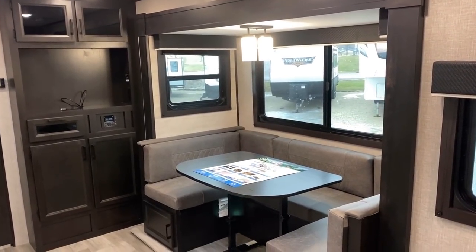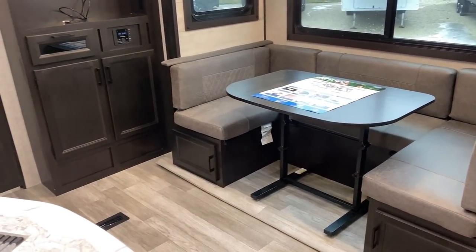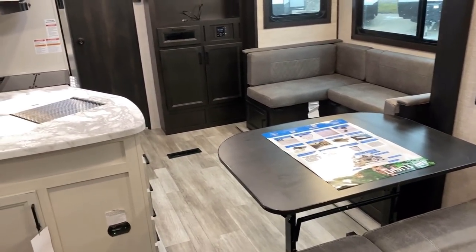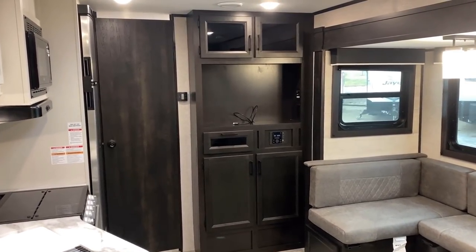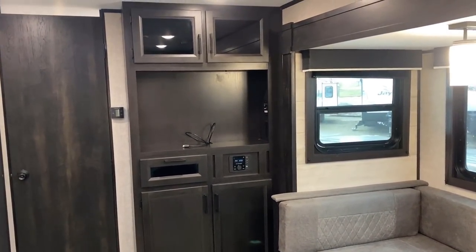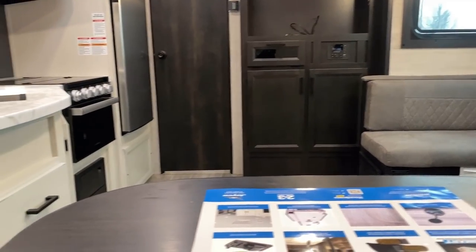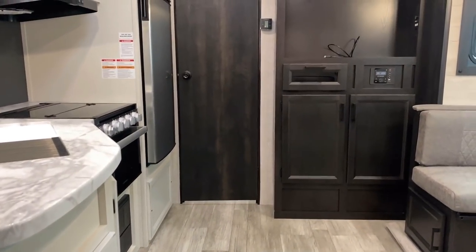Their table is totally free-floating, so if you want to take it outside or put it in front of the sofa — it's all set and ready for a television. More and more people want to add smart TVs to a camper, so it doesn't make sense to buy an optional TV just to replace it. With this table, if it's just one or two of you, maybe you just want to sit straight across from the TV and have your dinner, and as you can see it still leaves enough room to get up and maneuver around the camper.